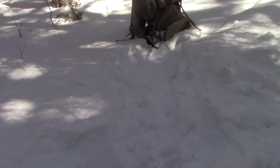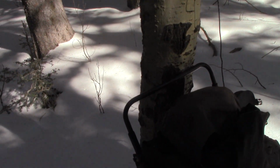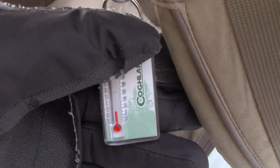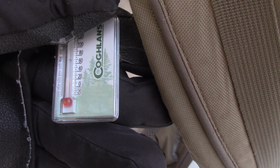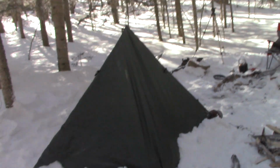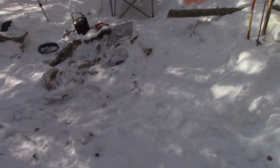Surprisingly enough, the temperature is dropping. On the south side of the mountain where I was climbing up, it was 35 degrees. Here, let's take a look at the thermometer. I don't know if you can see that, but I'm showing about 15 degrees, 13, somewhere between 10 and 15 degrees. So we might have a below zero night tonight. It's kind of scary. I don't know if I'm set up for that. I've got a 0-degree sleeping bag. I've got a wool blanket and a nice hot fire in front. Hopefully that'll be enough. So let's see how it goes.